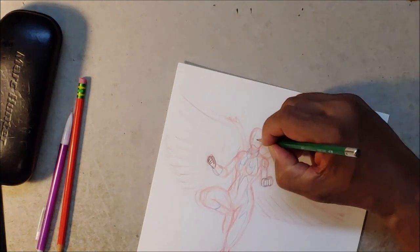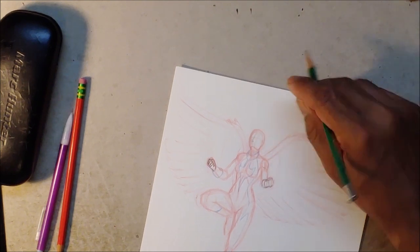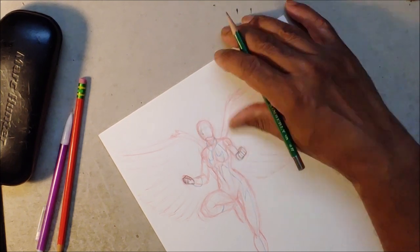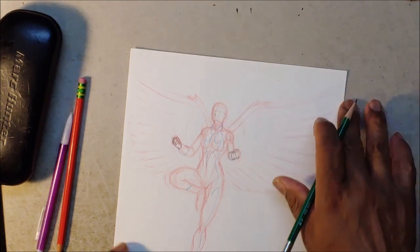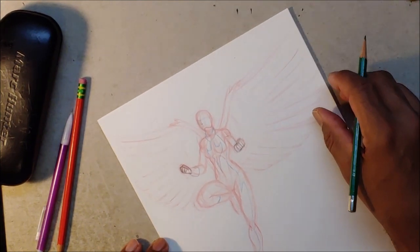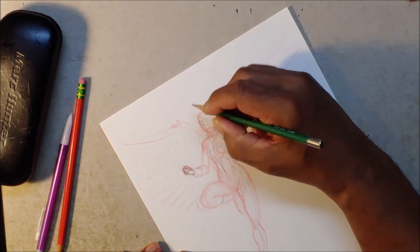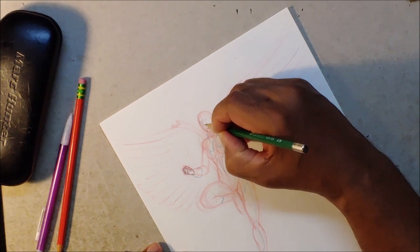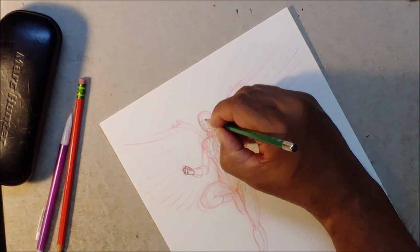Somebody might have that technique to allow you to do that, but I don't. I don't know it yet. I haven't really had a reason to do it until now, but I will figure something out. When I do, I will show you guys. The nose comes up and the eye is going to be right here.